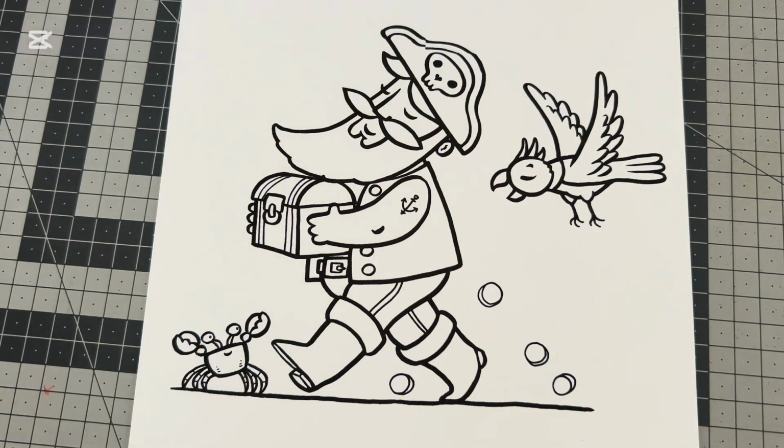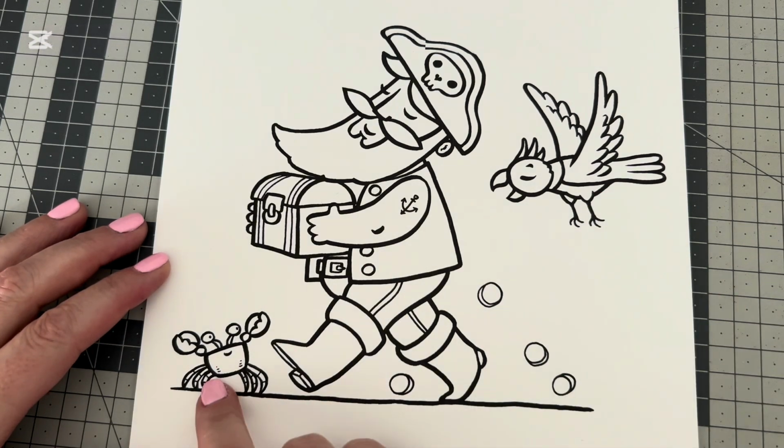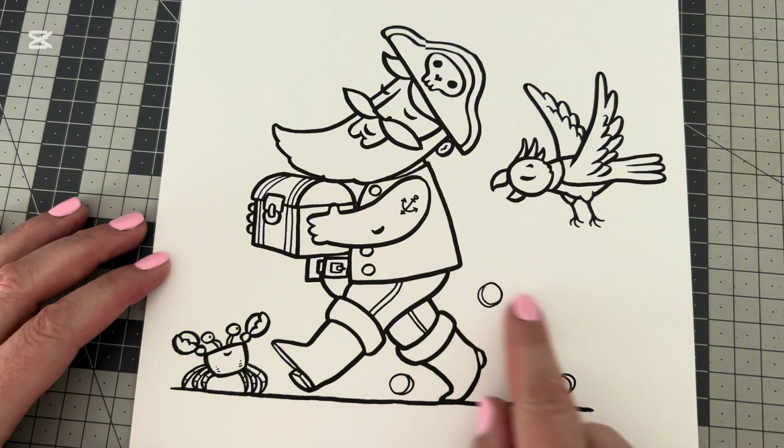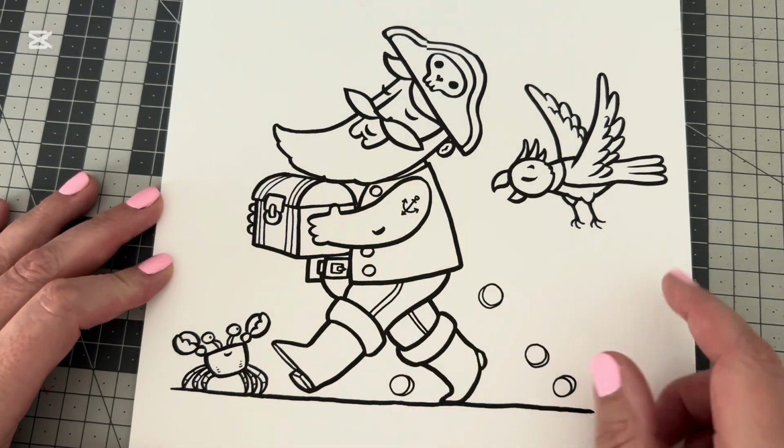So this one looks lots of fun. We've got our pirate, our parrot, our little crab here, and we've got lots of little coins spilling out from our pirate chest here. He looks very happy with himself.